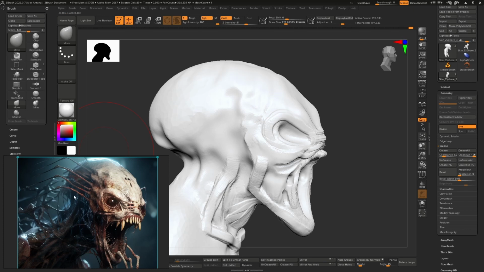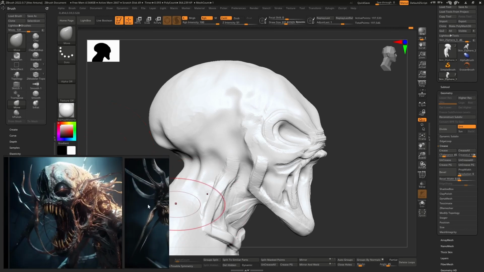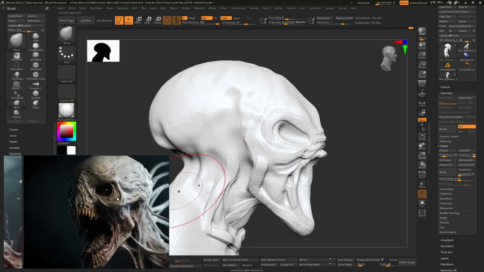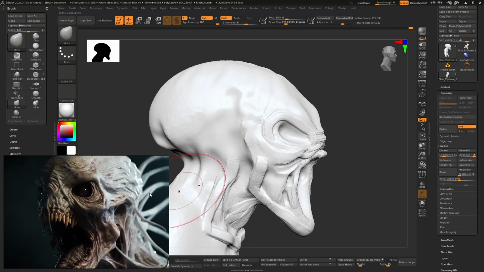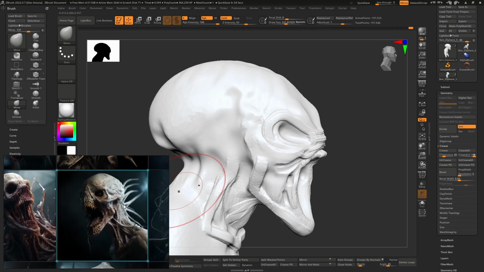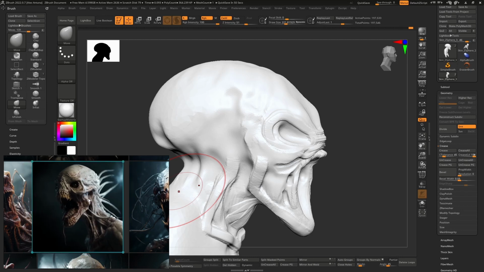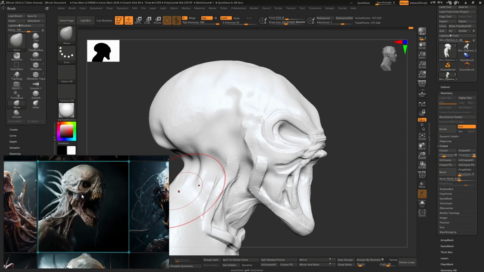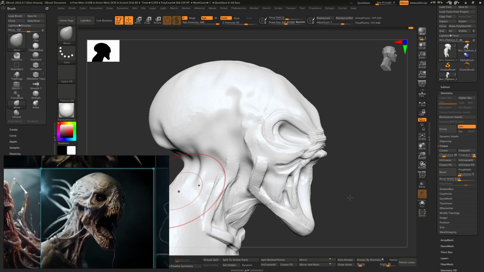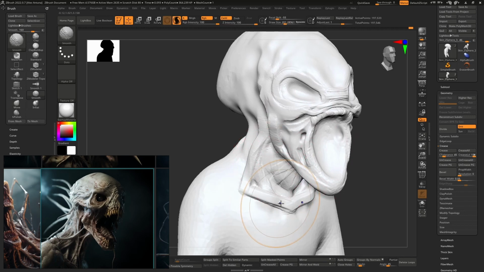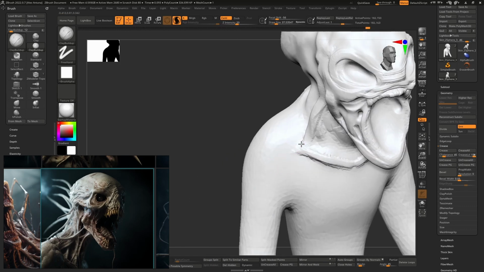Let's look at another reference so we can get some ideas. Oops, too far. I like this definition in here. Oh, wrong way. Alright. There we go. Sometimes I'll do left to right with an image. I don't know what it is. So it kind of goes with just my way of thinking, I guess.